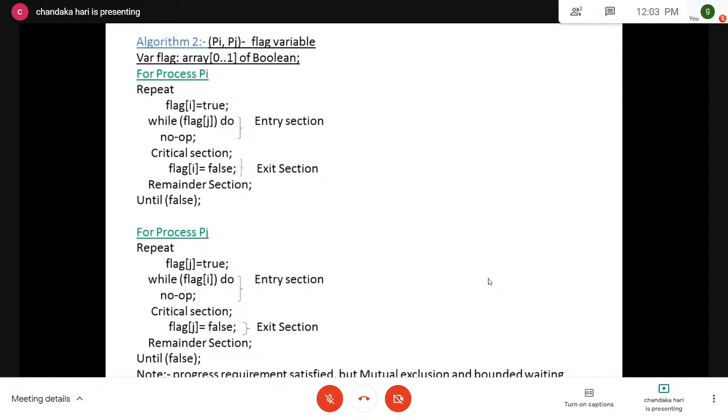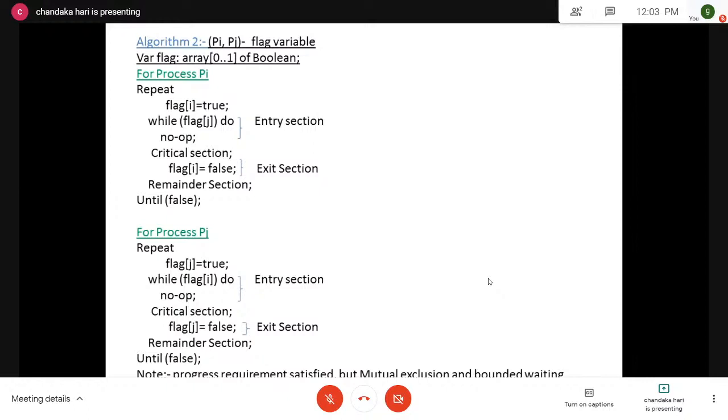If flag j is not true, then I am allowed into the critical section. Once my task is complete, I make my flag false again. Now I am not in competition. The CPU is going to give first priority to the processes whose flags are true. This is how it can be similarly implemented for multiple processes also, and another process can be executed at any moment of time.